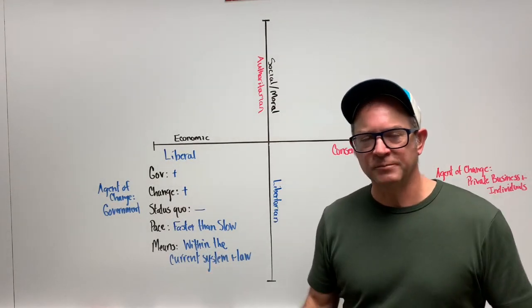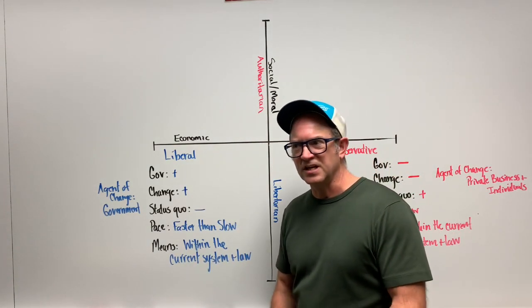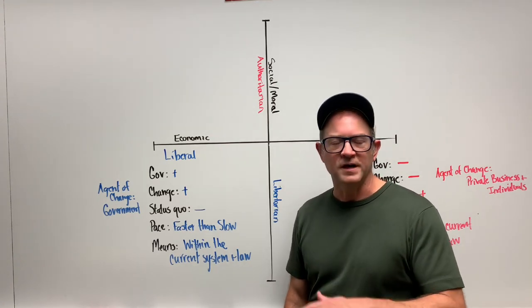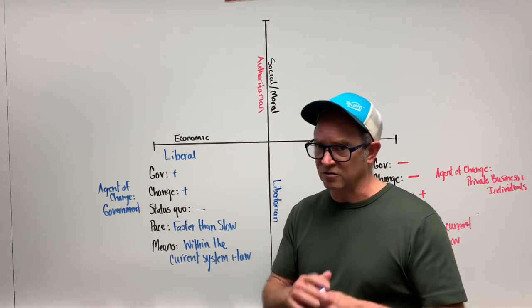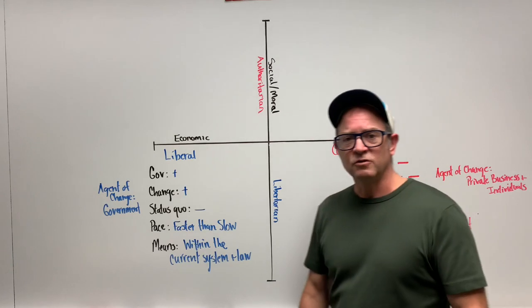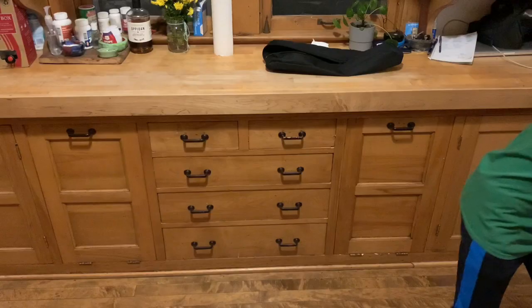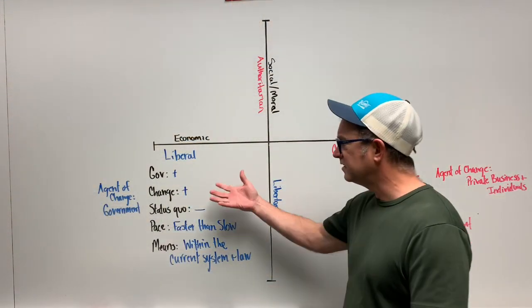All right, our first example, let's talk about minimum wage. Minimum wage is the least amount of money that an employer can pay an employee, and it's somewhere around $10 right now. I don't know exactly. But which side, liberal or conservative, would be in favor of increasing the minimum wage? The left, liberal. That's right. It would be liberal.